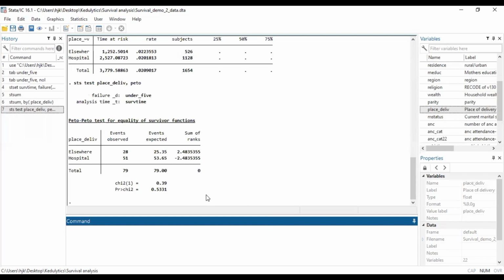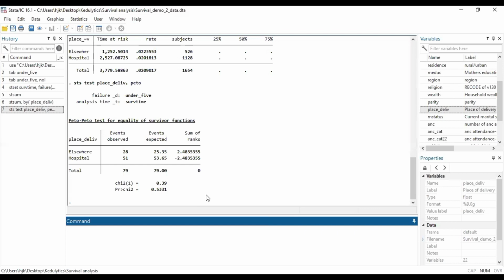So what it stands to reason is that the difference we are observing between the mortality or survival function in those who were born in the hospital compared to those that were born elsewhere mostly or largely happens by chance. And the chance element is very high, about 53.31%. So we can make a scientific deduction: a significance level of 0.05 means that we have a confidence level of 95%, and that is where we set our experiment to.